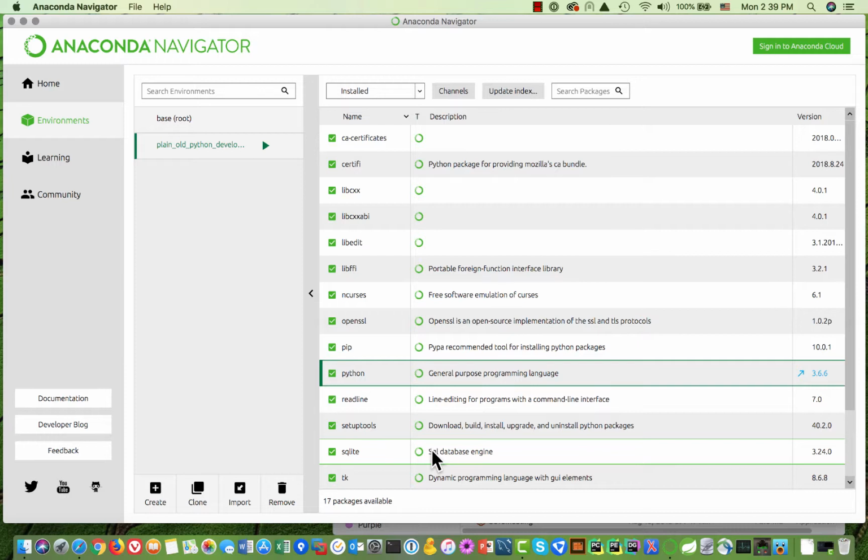So this will work just fine. What we need for the most part right now is the Python interpreter, and a lot of these other things are going to be. The question is, when are we going to have to come back here and add extra packages to our virtual environment?